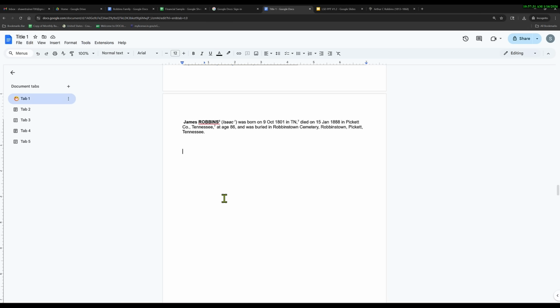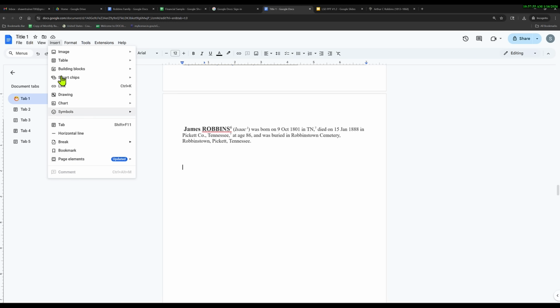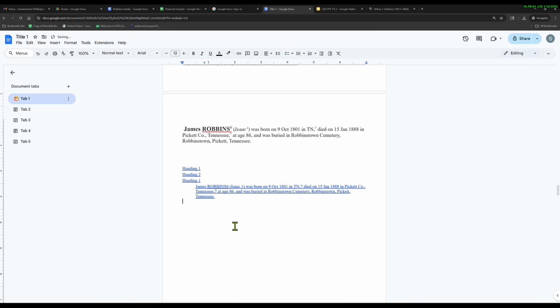Now, the next thing is kind of cool, and as long as you use the heading, remember, let's give old James a header. Instead of normal text, we're going to make it a heading 3. Makes it a little bit different. I'm going to make it a little bigger so you can see it. And we're going to create a table of contents with what we have. And I'm going to show you something that's really kind of cool. So we're going to go to Page Elements, Table of Contents, and you get 3 choices. We're going to pick this one because I haven't picked this one yet in my practice. And notice they put the entire thing for the header there.